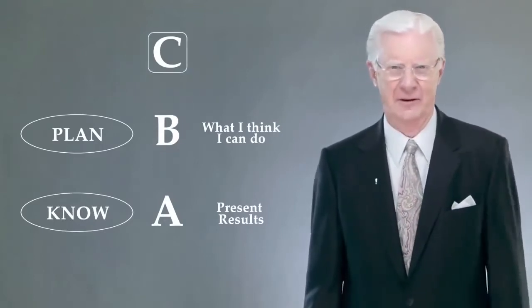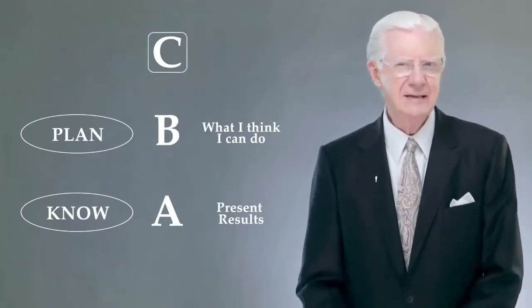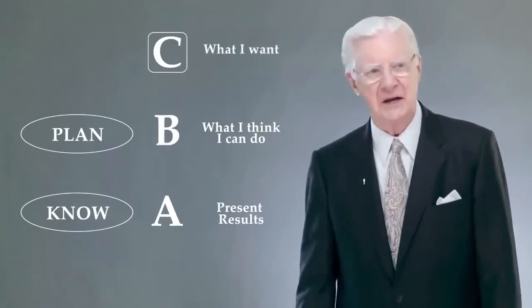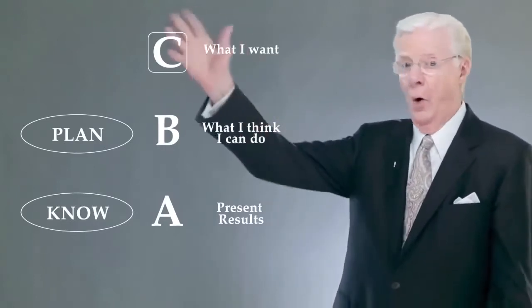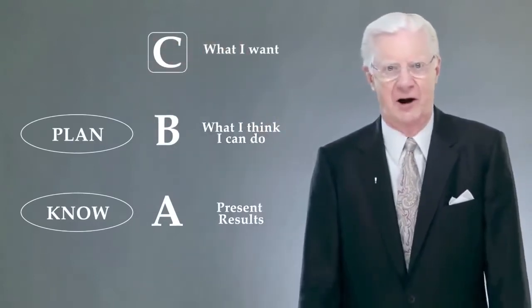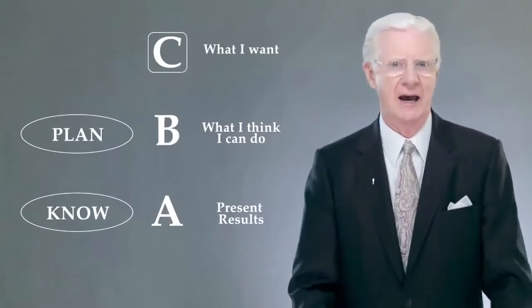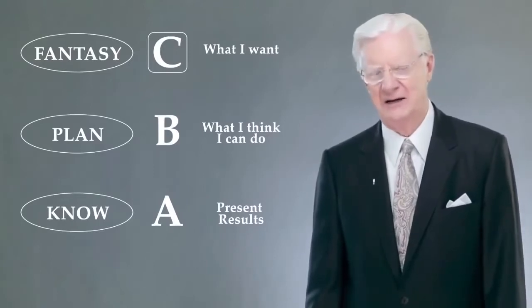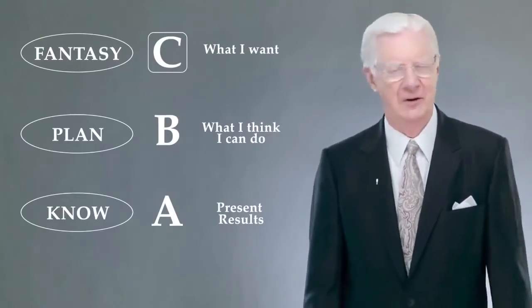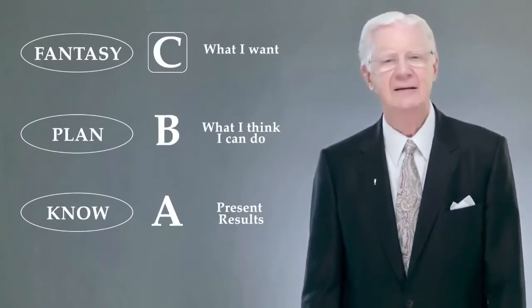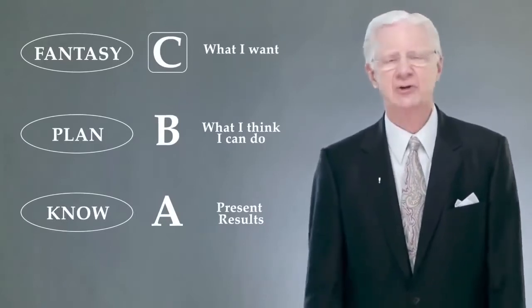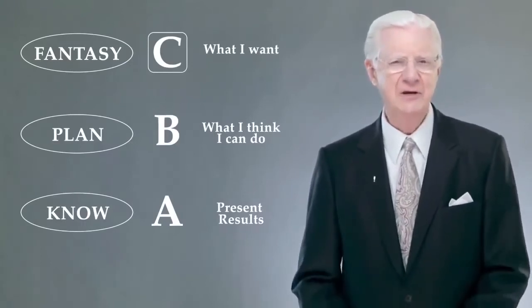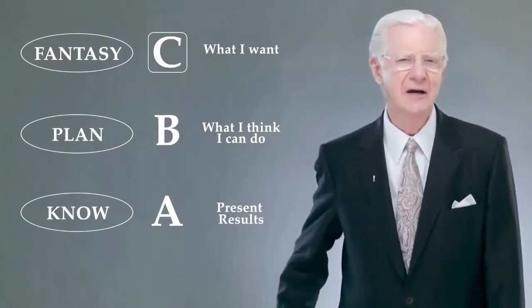Now, what's the next? The next is a C-type goal. See, the C-type goal, that's what I really want. You know when you sit in your daydream, you may have a couple of drinks in your mind, and you're off on a trip somewhere. If only we could do that. And you're fantasizing. But you see, there's a problem with fantasizing. You have been told you don't fantasize. That's not being realistic. It's totally illogical to think that you could do that.